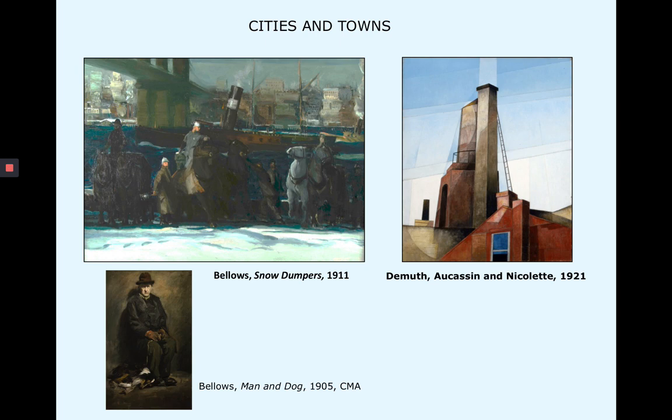And this realistic approach to New York emphasizes the grit of the city, not trying to embellish, but presenting the hustle and bustle, the work of the working classes, the smoke coming from the smokestack of the ship, the dirty snow in the foreground, the fact that it's not a sunny but a rather cloudy day. And rendered in an overall dark palette.